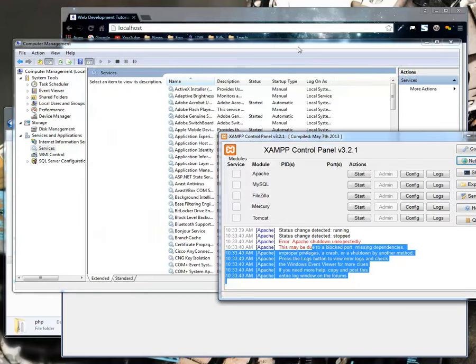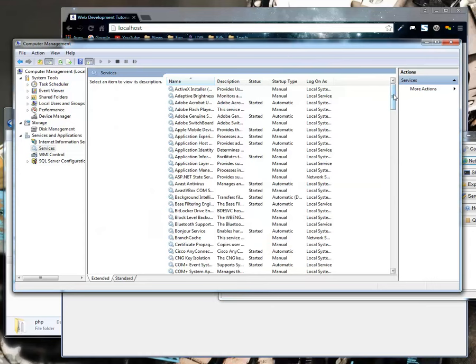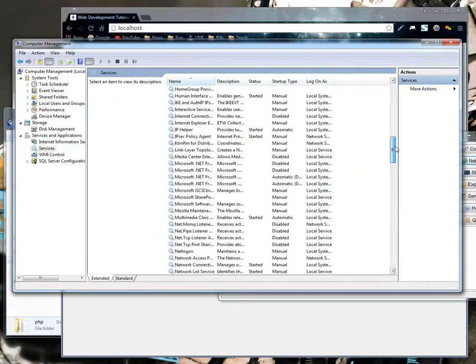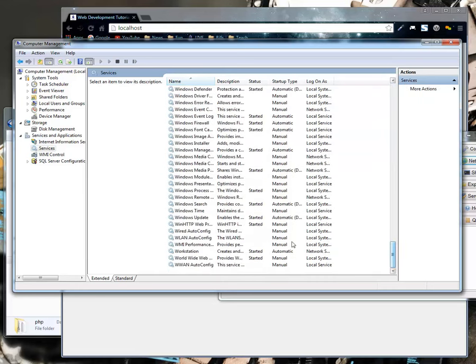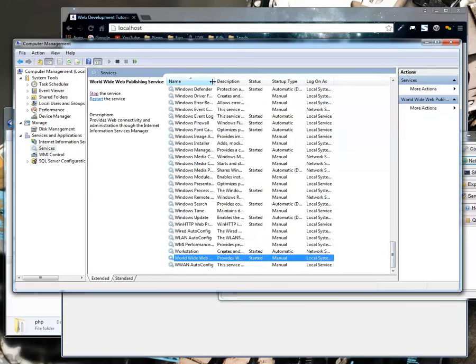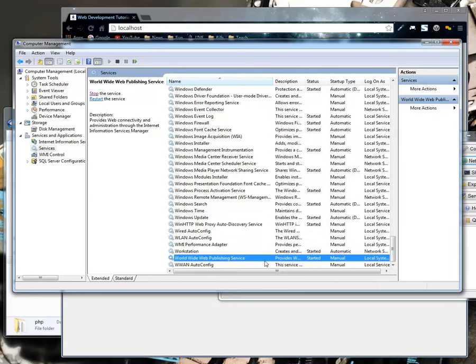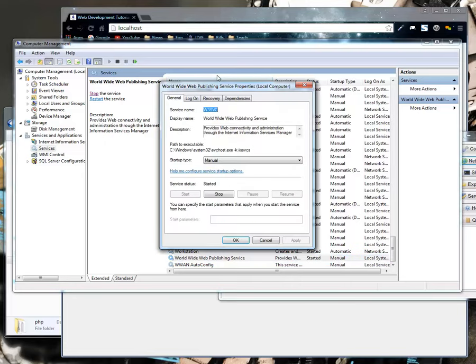I'm going to show you my preferred way first, and that's to look through the list in Computer Management for Services. IIS is actually the World Wide Web Publishing Service down here at the bottom, and you can see that it started. I have mine set to manual. By default, this will be set to automatic, but I changed mine to manual.